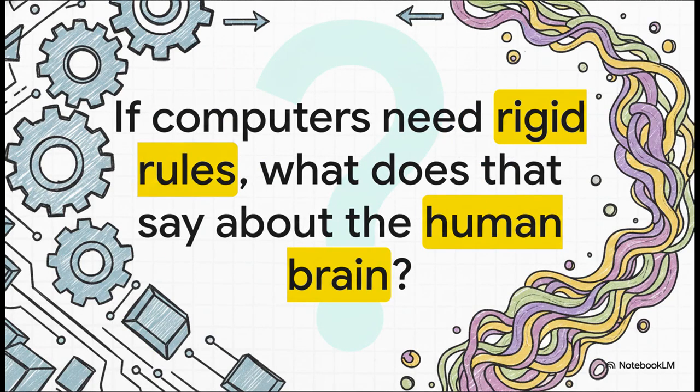And that leaves us with one final thought to chew on. We've just seen the complex, rigid, and very precise machinery a computer needs just to process language. It really makes you wonder about our own brains, which handle ambiguity, context, and nuance almost effortlessly. What kind of incredible grammar engine is running inside our own heads?